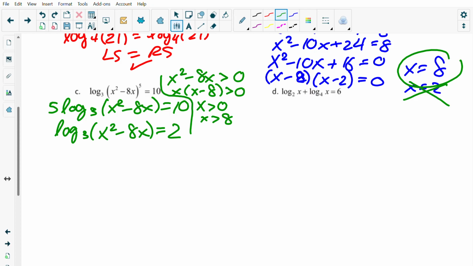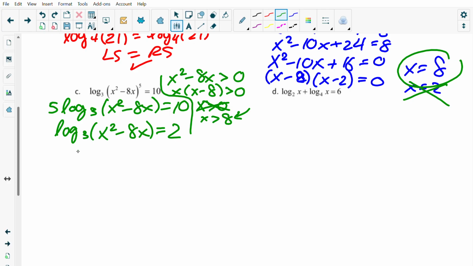Okay, in this case, x has to be greater than 8. Well, actually, nope, x has to be greater than, yeah, so if it's greater than 0, let's say it's 1, it's going to be a negative number, right? So this one's out. X is greater than 8. That's your only restriction. Okay, so let's continue.